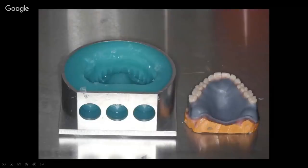This is your investment. Now take this over to your boil out tank or just to some hot water. Since this is just one drop of wax in each tooth, you could just pop these things out by finger and then use a steam cleaner to remove all the wax. But you're going to now do your boil out, or the equivalent of the boil out. That's going to soften the wax. You'll be able to take off your printed base. And once you've done that and you've cleaned off the wax from your teeth, you've cleaned them with alcohol, everything's ready to go.